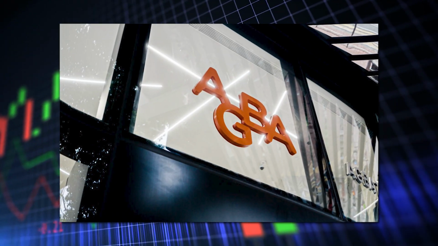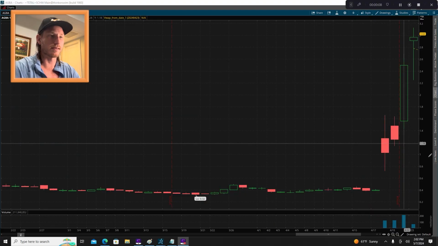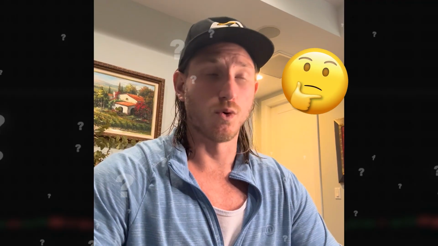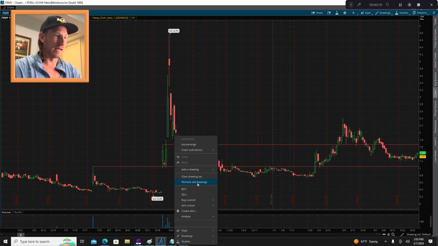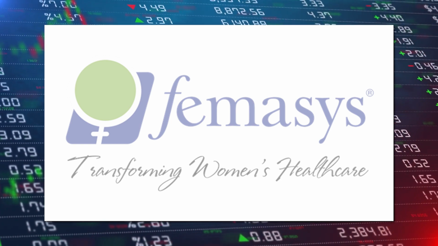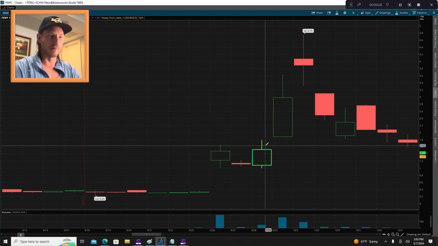The most recent example depicted by the most basic form of a breakout is AGBA. We have a stock that goes on a big run, consolidates for a day, and then breaks out. Now, where have we seen this at other points in our trading? Well, let's look back to, I believe it was end of September, early October, when FEI also had a pure form of a multi-day breakout, where we go from a big run, a consolidation day, and then a breakout.